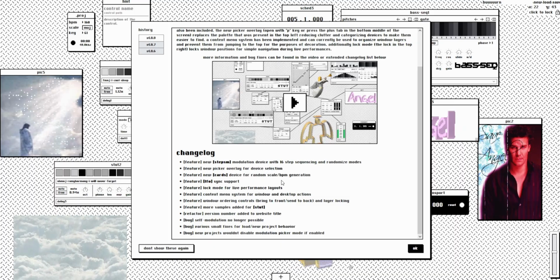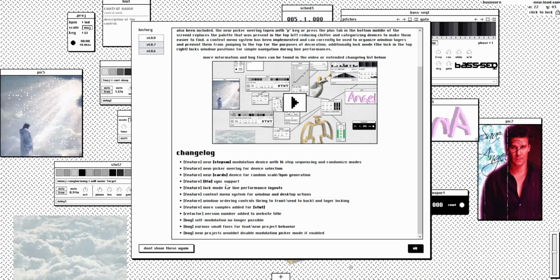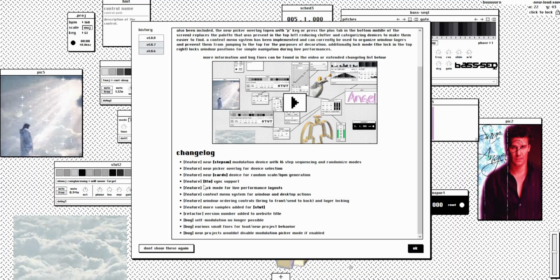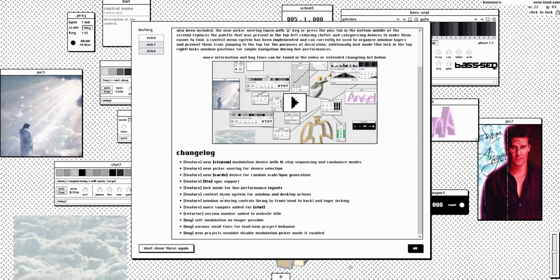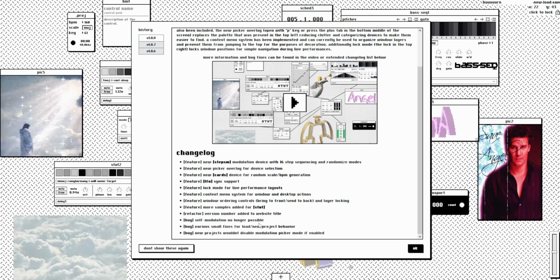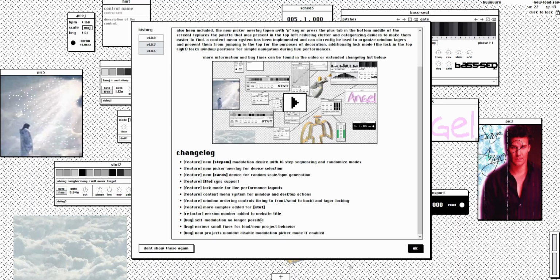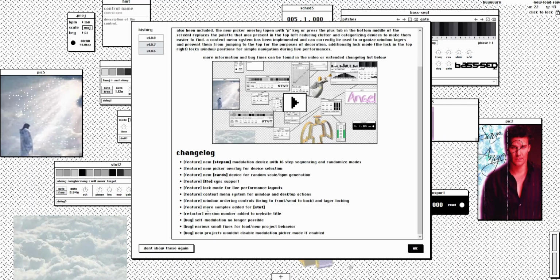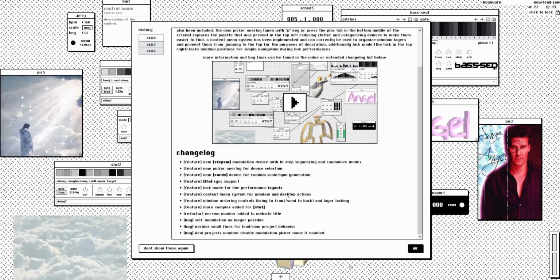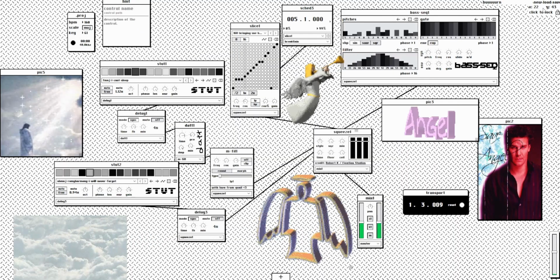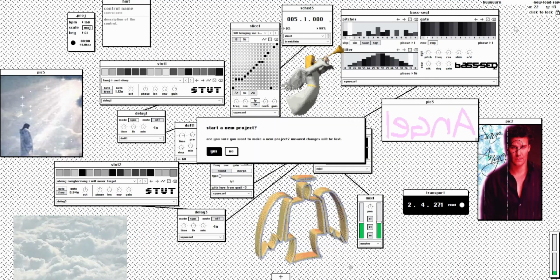So yeah, made that. And then at long last, LFO has sync support. Talk about lock mode in a second. New context menu system, window ordering for decorating things a little better. And then some more samples for stut, which is very cool. Then some bug fixes. All right, let's open up that garden project.